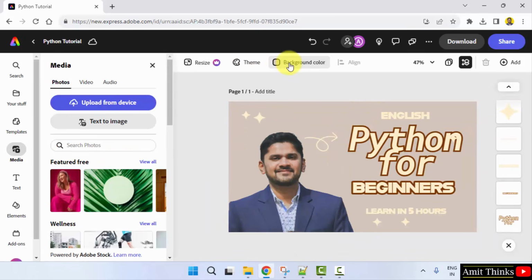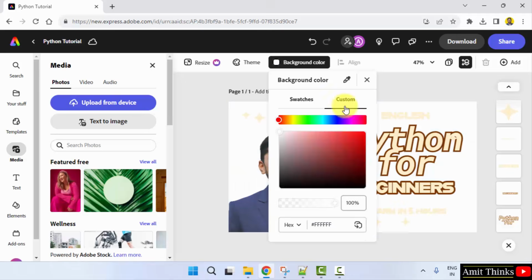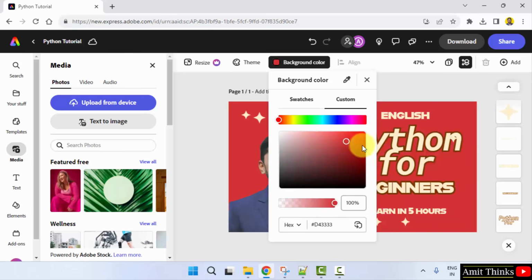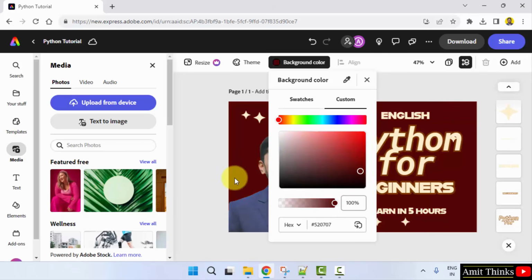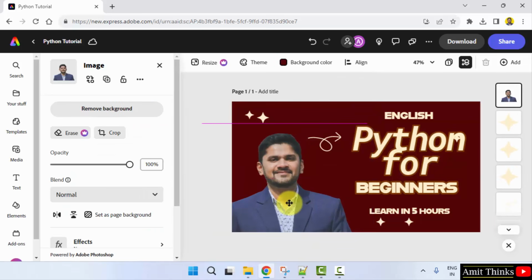Just select this and select the background color and change it. We can also go for white or a dark color. Okay, how about this? I'll just drag it here. This looks fine.